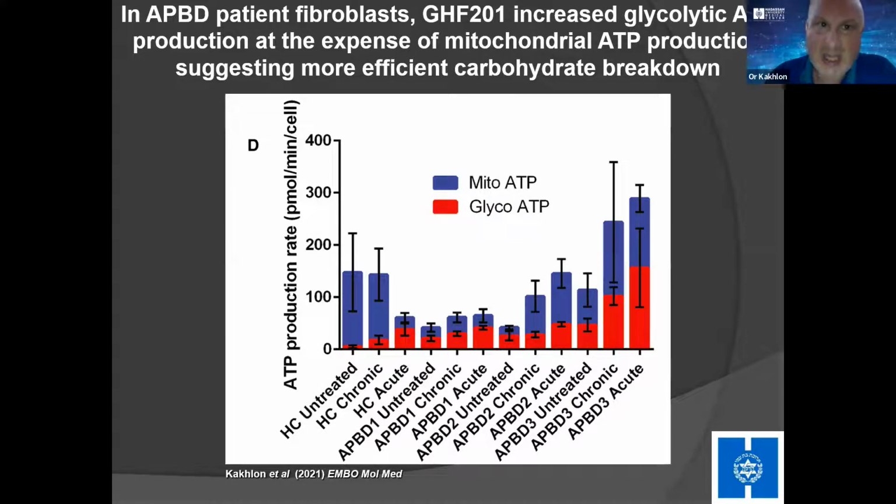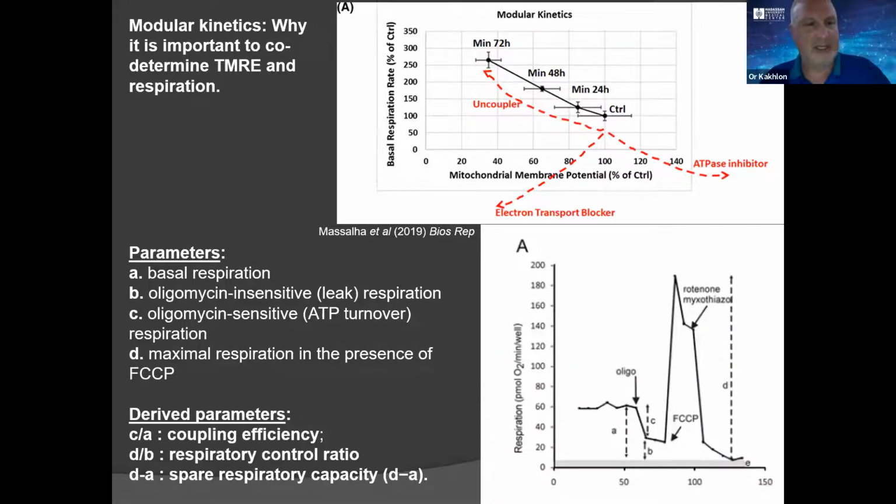Okay, so this means that the carbohydrate breakdown, the glycogen breakdown, is also efficient as it can produce ATP. The fraction which produces ATP is more glycolytic. So this means that not only is there carbohydrate breakdown, it is also energetically efficient and can be translated to glycolytic ATP. It's a very important result.